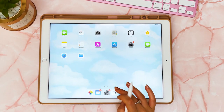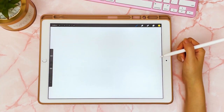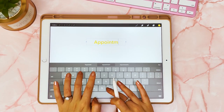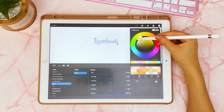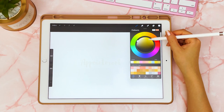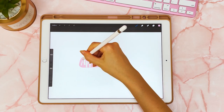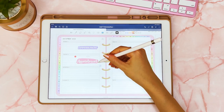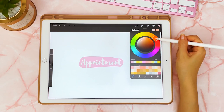That is a bit fiddly to do in GoodNotes, so I prefer to use Procreate. In Procreate, start with a blank canvas, add text, type your text in, change the font, and change the color to white. Then create a new layer underneath — on this layer pick a different color and with the brush pen go around that word. Now you've got your reminder word sticker. Merge the two into one layer and export as a PNG to use in your planner. You can also easily change the color of the different aspects by just dropping in new colors.